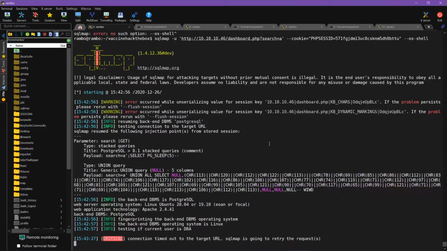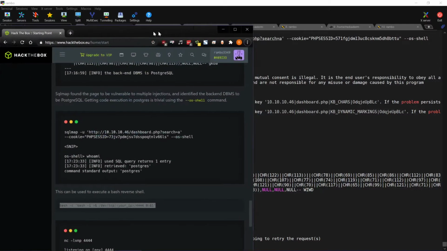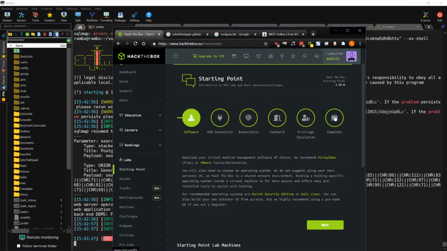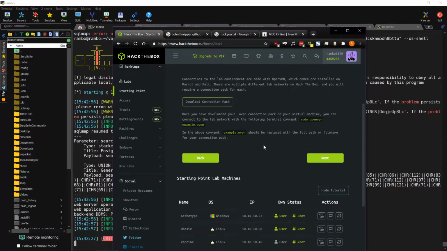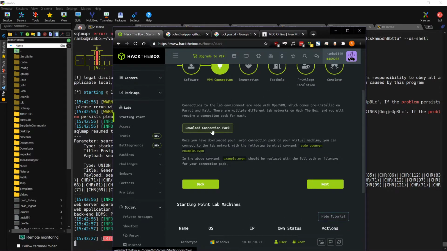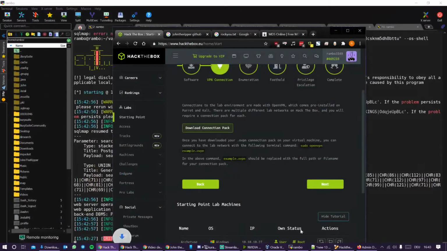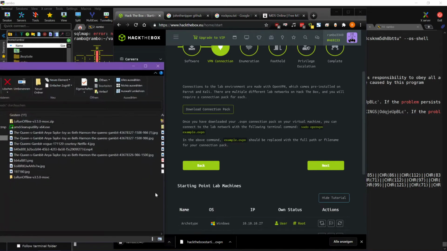So right now, I think the best method is to go to the VPN connection and download the USA one. Honestly, I think it might be down to the location. The USA one might be broken or something, because I'm sure I have a good connection. It can't be my connection which is failing here.